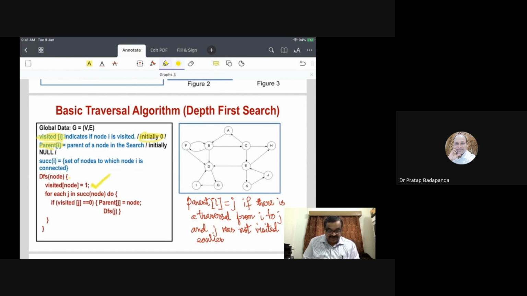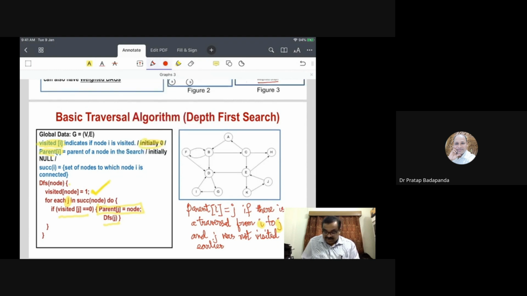Then for each vertex j which is a successor, if it was not already visited, we were visiting it. But now we are adding this part to it. We are saying that we will mark the parent of j as the node. If there is a traversal, this should be, let me just change it.